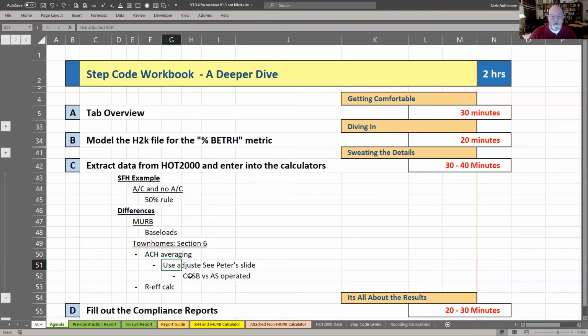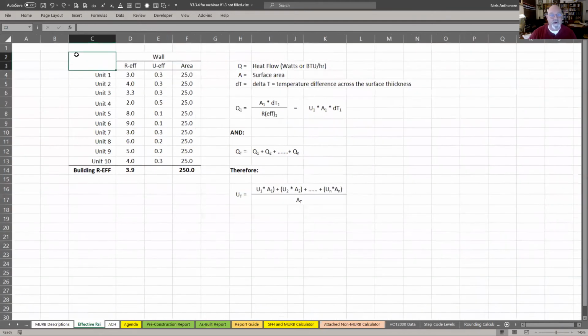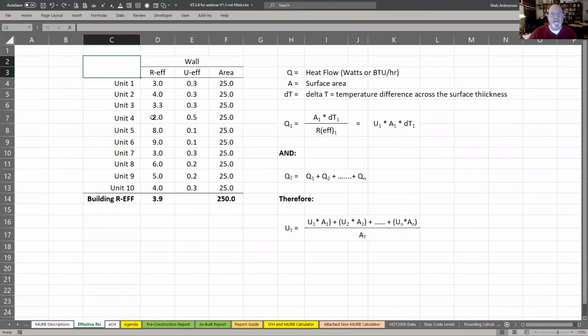So I'm going to go to the CGSB, but first I'm going to just quickly cover the R effective. So I create a chart right here like this for the R effective calculation. These are for unit 1, or wall 1, wall 2, wall 3, wall 4, whatever.